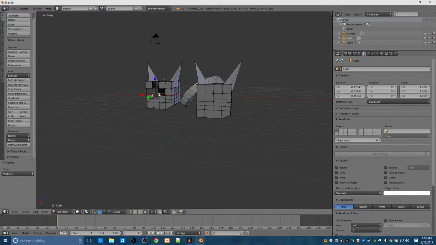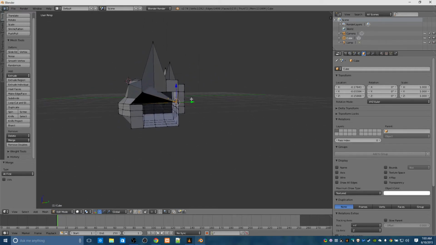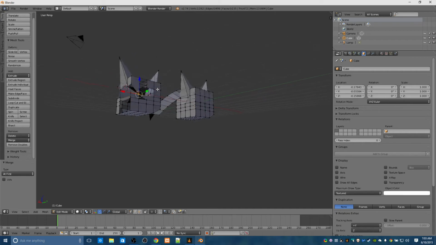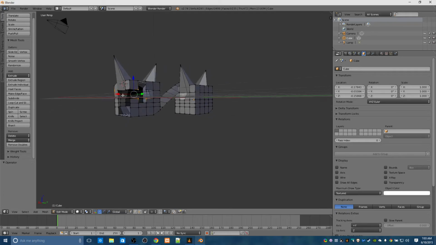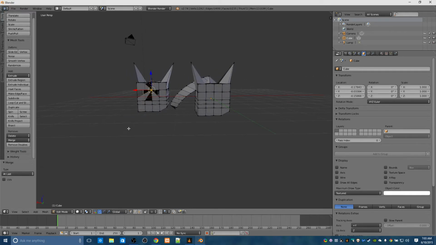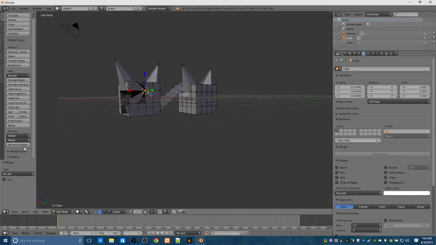So now we got merge. If you merge at first, it will merge the first selection you got, and looks like I selected the wrong area, but that's okay. Control Z will actually undo it. Let me deselect. There you go. If you merge at last point, you see how it merged to the last point, and that might be a great tool for some of you. So we hit Control Z.